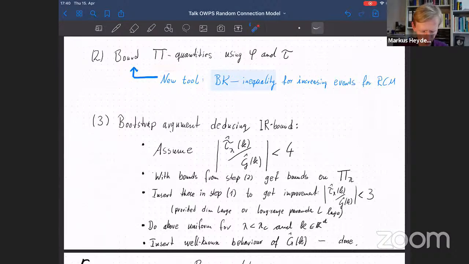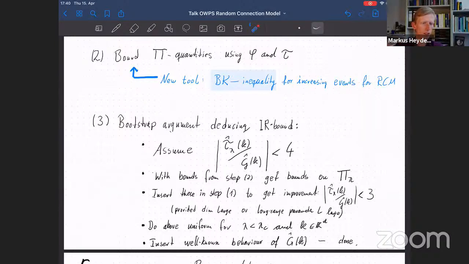the pi's are bounded by the phi's and the tors, and the phi's we know anyhow, but the tor, when we go to the Fourier transform, it's tor hat. We can then replace the tor hats by the g hats, and then we have a good control of this. And then we insert these in step 1. So step 1 was the expansion, so we put this in the expansion.